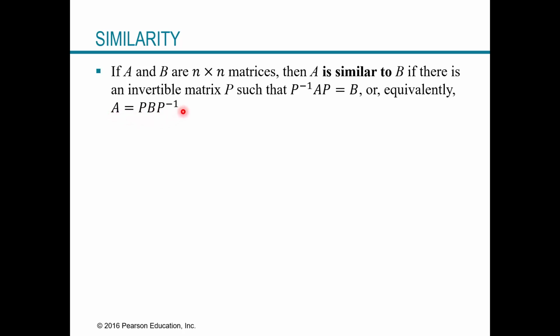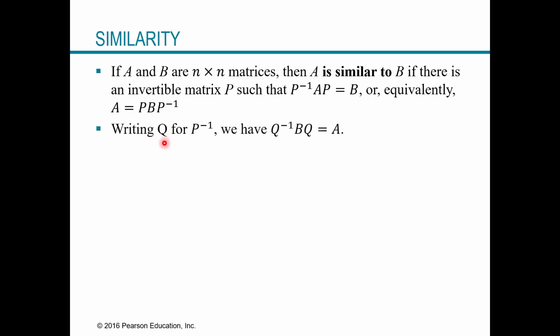Okay. So outside of math, you could say that two things are similar and you can have different criteria for how you classify something as similar. But in our case, similar in terms of matrices, this has to be true. Okay? So the invertible matrix P has to exist. We have to be able to multiply one matrix by the inverse of P and P itself, like kind of sandwiching that matrix. And when we do that multiplication, we get the other matrix, and then vice versa. Okay, we sandwich the other matrix in between P and its inverse, and we get back to the first matrix. If those are true, then we can say that those two matrices are similar.